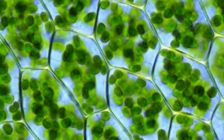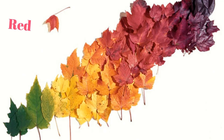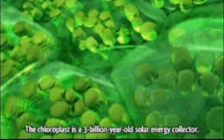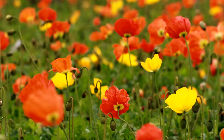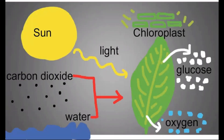But chlorophyll is not the only thing in leaves that gives them color. Leaves have lots of other color chemicals called pigments inside them, like red, yellow, orange, and even purple. All of these colorful pigments have a special job, but only chlorophyll helps the plants to make sugar. So there is so much chlorophyll in the leaf that it covers up all the other colors. And since during spring and summer, when the days are longer and more sunlight is available, trees use maximum chlorophyll in their leaves to make food.